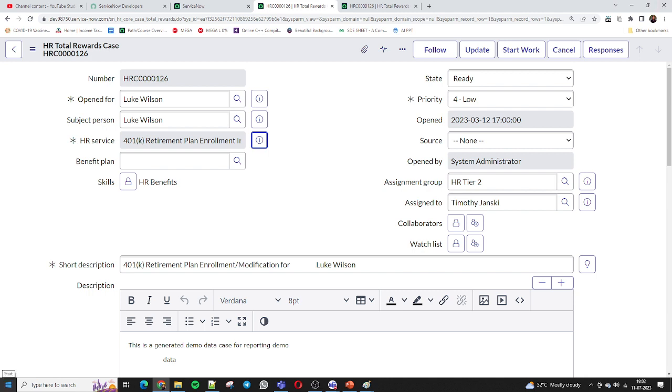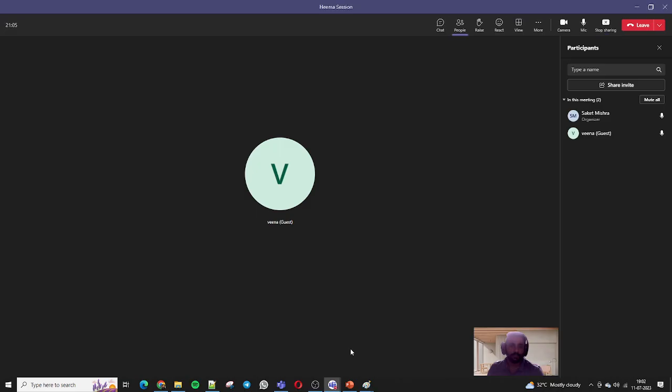Again, in the plugin installation, if you remember, I explained the two different types of how we install. In a personal development instance, we install through the plugin under the system definition, plugin store, ServiceNow store. But in production in any company organization, we install the plugin through the HI portal, and only an authorized person who has HI portal access can do it. They first need to complete the payment.